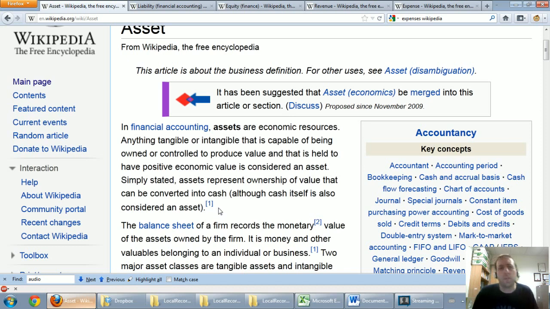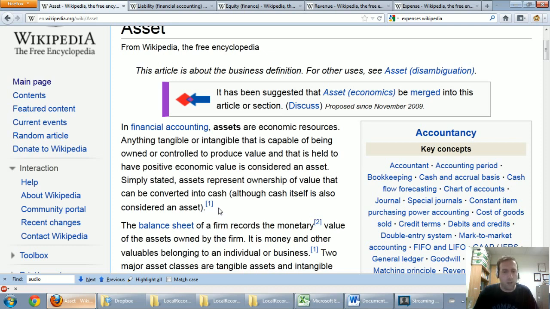I think what you'll find if you look it up in your textbook is they'll often talk about future economic benefit being the key distinguisher of an asset. What I would say is at an introductory level, these are both too complex. So even your textbook or Wikipedia might be a little too complex or a little bit off. I would say at a very beginning level, you need to think of an asset as the things a company owns and controls that has a benefit to the company. So something the company owns and controls that's good for the company.